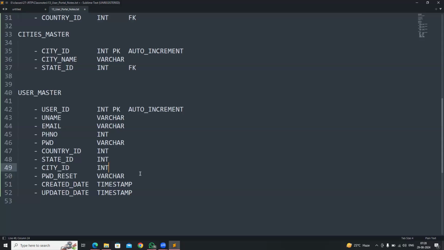Yes, you can do that, or you can store all three in this place also. Anything is fine. Because these entities are not related to the user, I mean country ID, state ID, city ID. You can maintain the foreign key relationship, no? Whatever country ID is available, you can keep it as a foreign key. Generally you need not store all three. If you store only city ID, that is fine, because city ID will contain the state ID, and state ID will contain the country ID. Instead of storing all three, you can store only one also, that is fine.